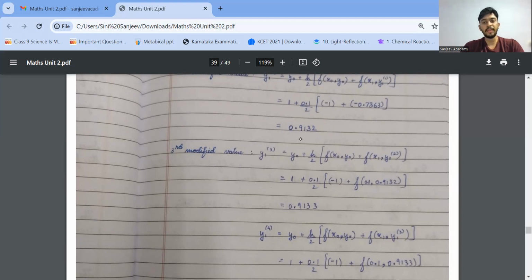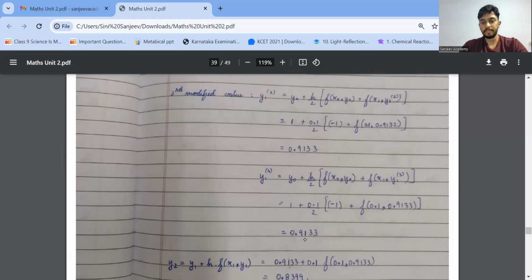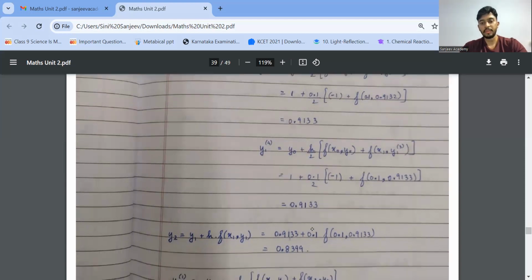So in the calculator, fix the decimal place as 4 or 5. You can fix the decimal place in the calculator. So y1 of 4, same thing. The only thing is y1 of 3, I am just putting this value here. I'm getting the same value. So I can stop here. If it is a 7 or 8 mark question, doing up to this will guarantee us around 4 to 4.5 or 5 marks. More than 60 to 70% of the marks we will be getting once we do this.